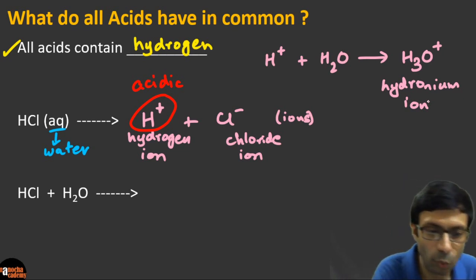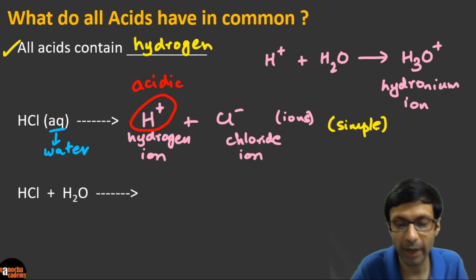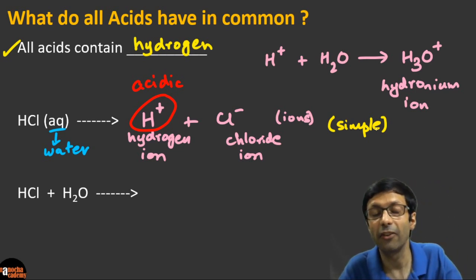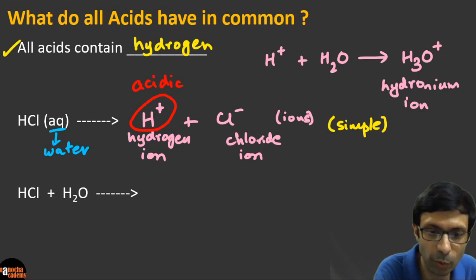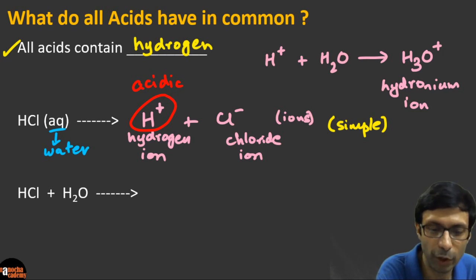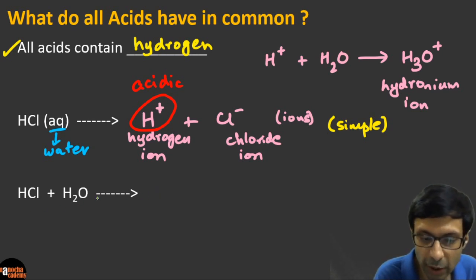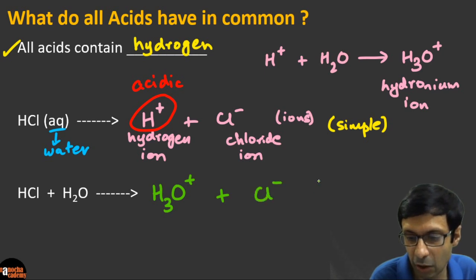What we've got here in this equation is just a simplification. This is our simple form of the equation, where we are saying HCl breaks into H plus and chloride minus, but in reality the H plus then combines with water to form hydronium ions. So let's write it directly in the second equation. We're going to write it clearly, that when HCl reacts with water, that H plus will combine with water. So a reaction is happening with water, and it's producing H3O plus plus chloride minus. So this is our more complete or actual equation.